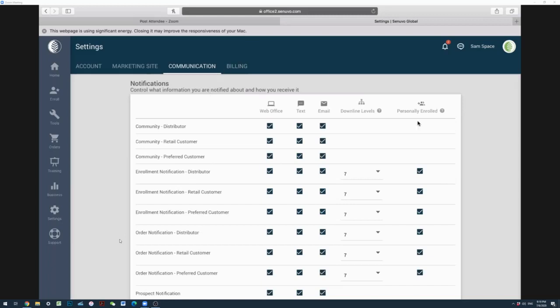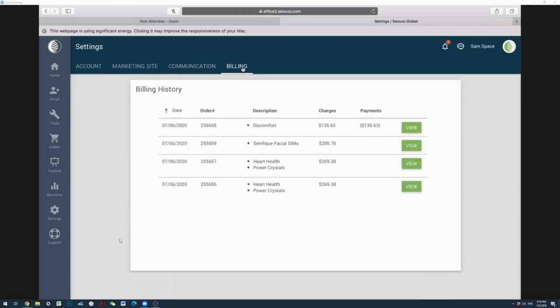And there's a lot of options here, so you can customize as you'd like. And then here's the billing information. Again, these are just orders that we've done on this test account today. But it does control all, or it will show all of your order history will be here in this account.